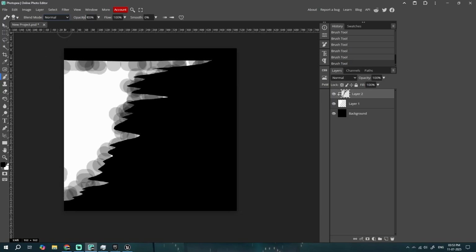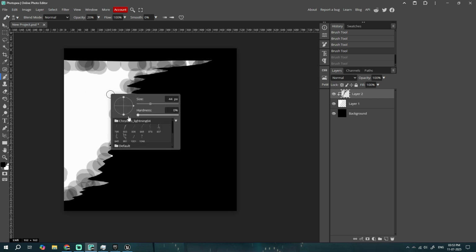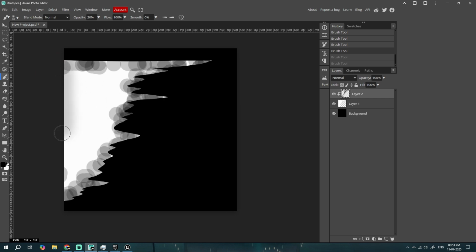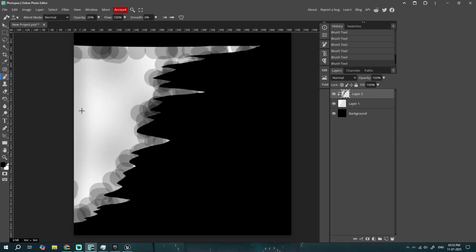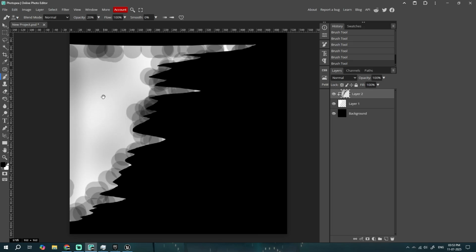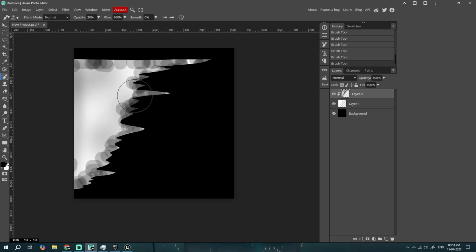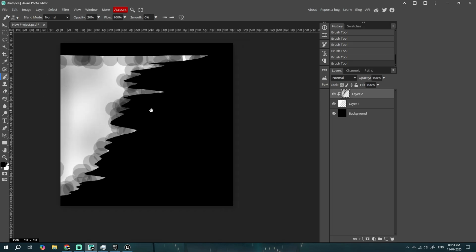The thing about using 20% is that right now it is this color, but if I do this one, then you could see we have some variation in the middle. So that way we get different intensity. Then if I do 100 like this, and then create some patchiness here and there like this. And this small gradient pattern is actually important, okay? Well, not important, but it creates a variation.